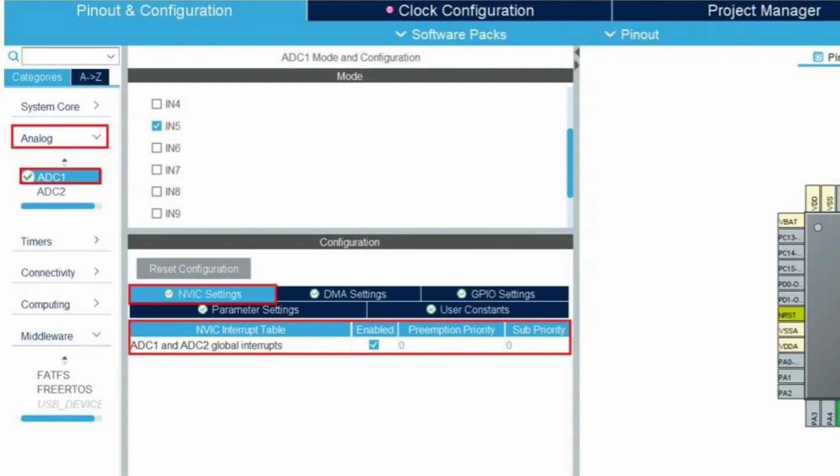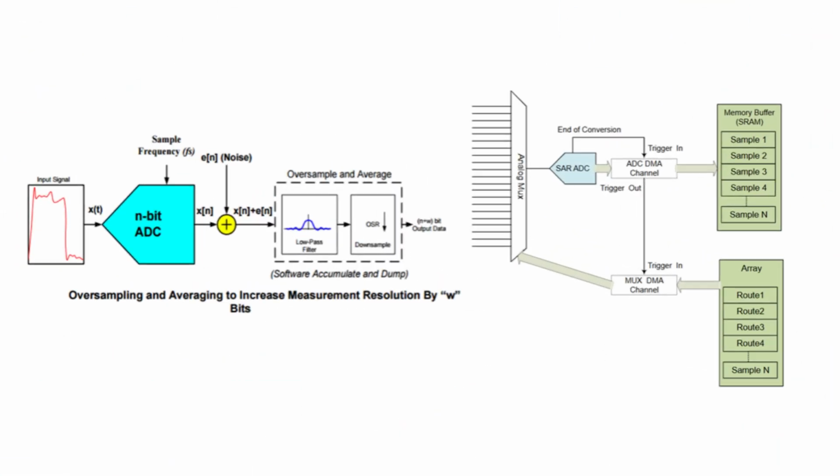Absolutely. This interrupt-driven approach is vastly more efficient than polling. It liberates the CPU from busy waiting. It lets you handle ADC data asynchronously, dealing with it when it arrives, which dramatically improves the overall responsiveness and efficiency of your whole microcontroller system. You can do many other things while the ADC works in the background. Okay, that makes a lot of sense for efficient operation.